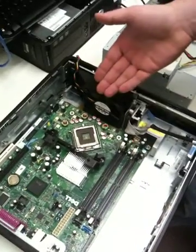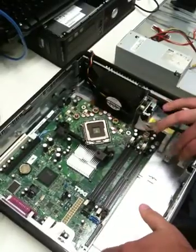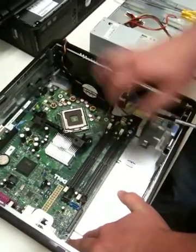This is your computer's motherboard. We're not going to uninstall it. When you get a motherboard, there'll be screws for you to place it inside of your case. This one has 4 screws.